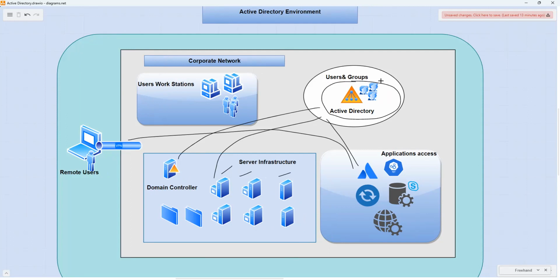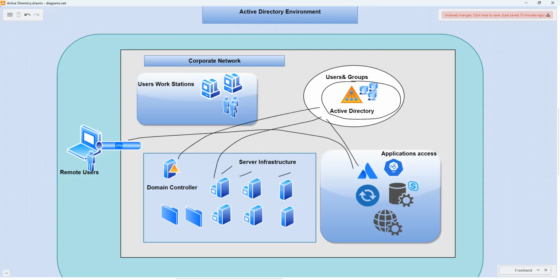Active Directory, which we refer to as AD, holds all the users, computer objects and groups. So every identity that you create is stored here in the Active Directory. All right, later we are giving them access to various resources. It could be servers, it could be applications within your organization, it could be applications outside of your organization. Users connect remotely through a VPN, or users go to the corporate network and connect to the applications. End of the day, authentication is managed by Active Directory.